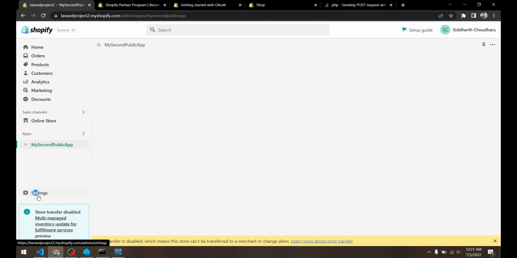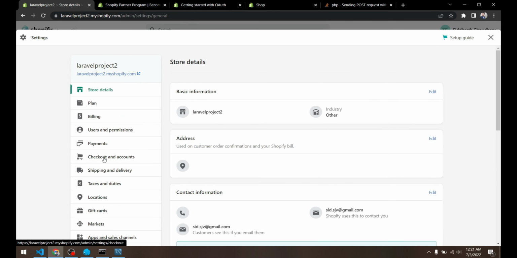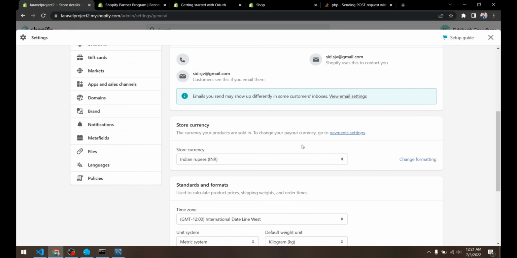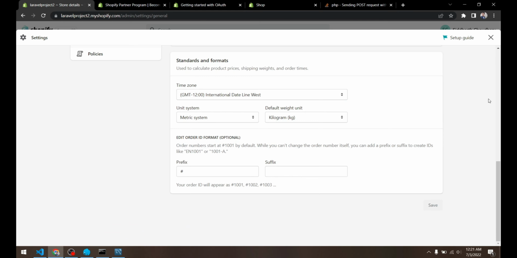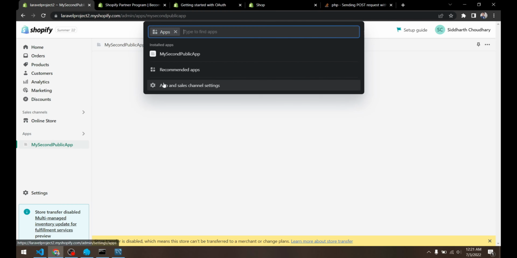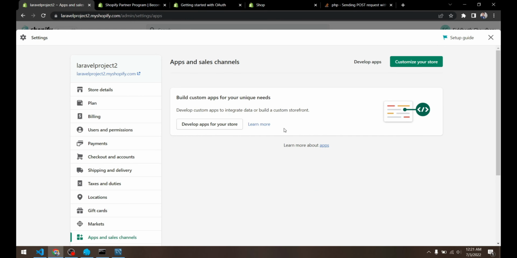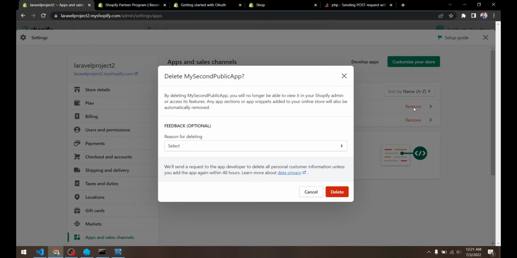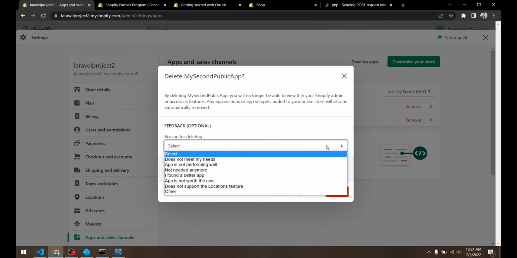How do I remove this? Yeah, let's remove it.